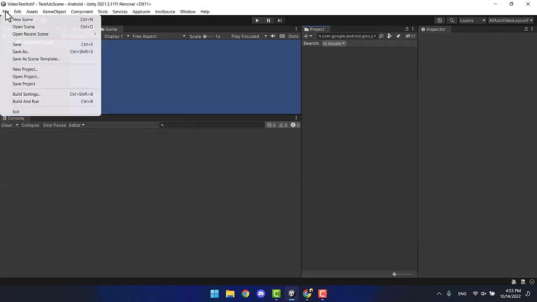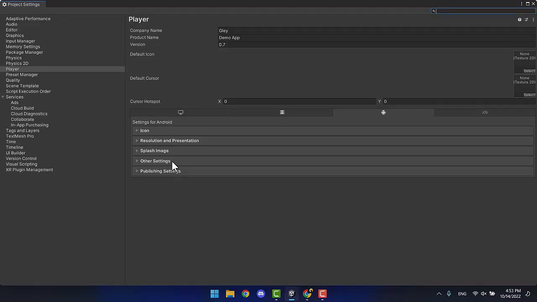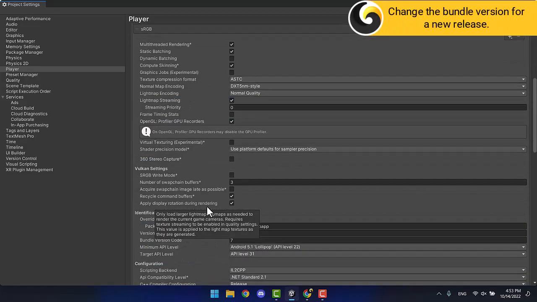After you delete them, go to the player settings, other settings, and change as usual the bundle version for a new release in Google Play.